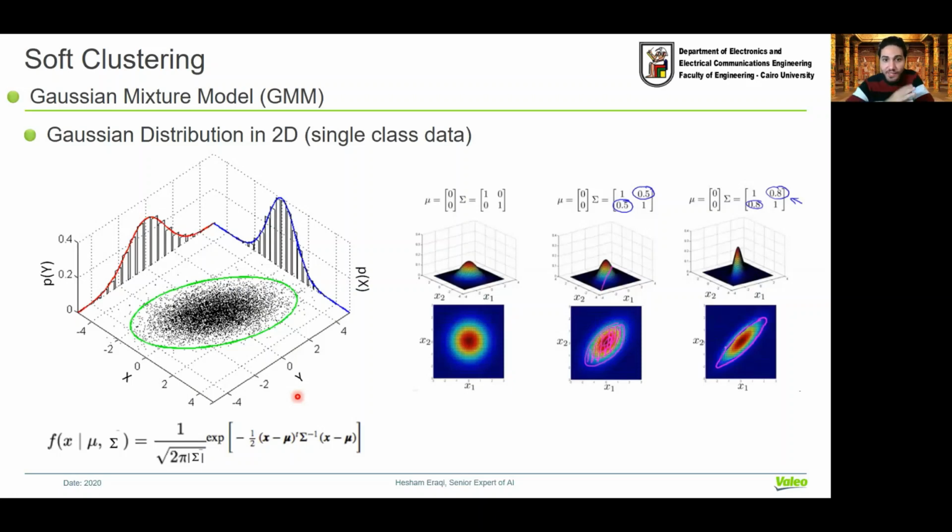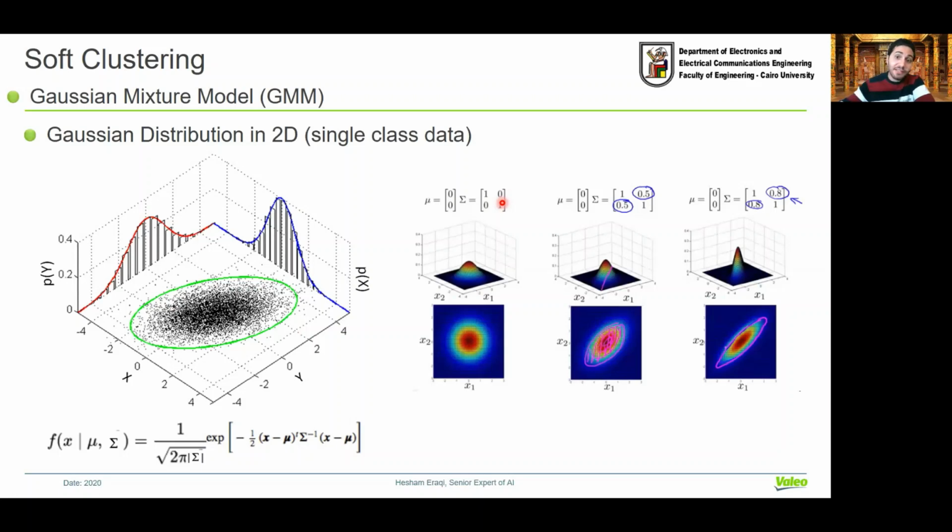By the way, the square of the standard deviation is the variance. Okay. So for 1D distribution, you have variance which is a scalar value, single number. But in 2D, you have a matrix, which is called the covariance matrix. So mu here is the vector of the mean, and sigma is 2 by 2 because we have two features. It is a 2 by 2 symmetric matrix. It's always symmetric as a covariance matrix.